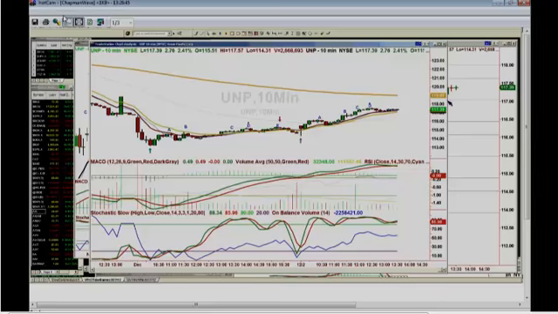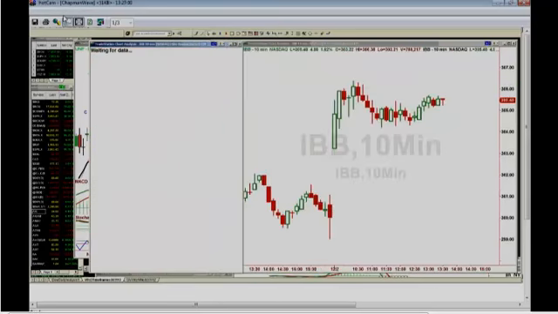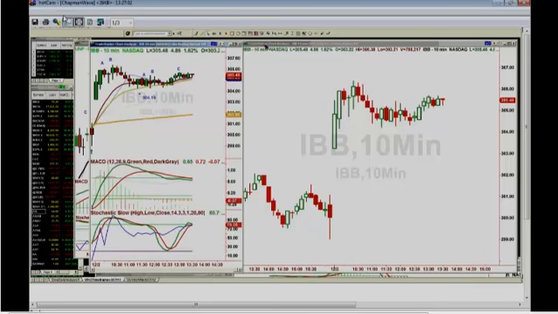Now, let's go back to our IBB. What we were looking at, the IBB, and see where that is. Did that have that fractional move higher or not? Ooh, it's holding very nicely. Looks like it wants to move a tad higher. Looks like it wants to move to the 305.71 area for D.